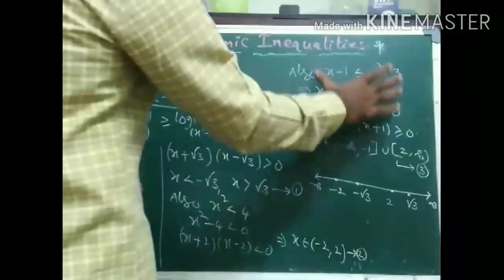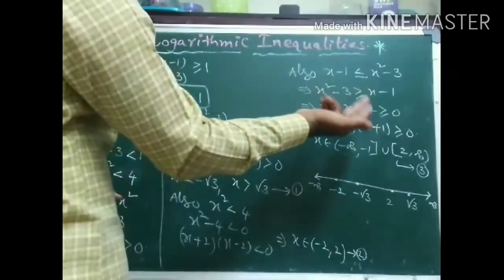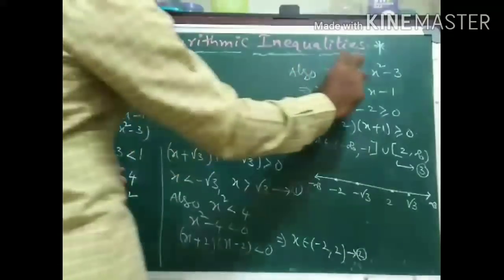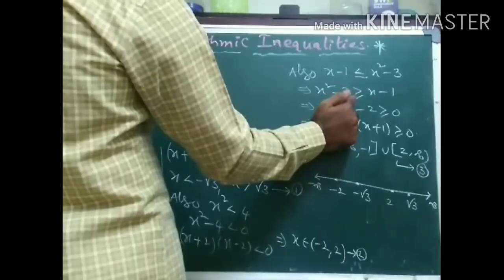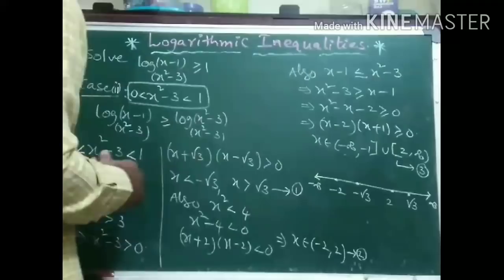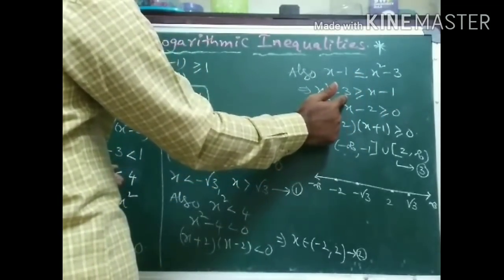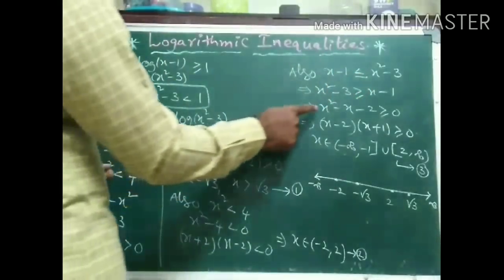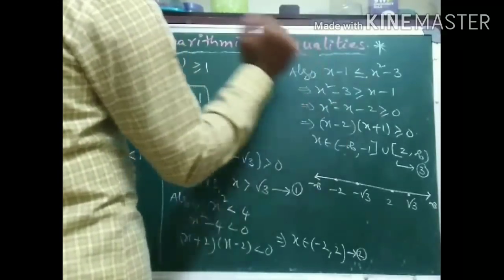Right? So first let us solve this part. So the meaning of a less than or equal to b is nothing but b greater than or equal to a. So if I reverse this, hence x square minus 3, then the inequality also gets changed, greater than or equal to x minus 1. So bring these terms this side, plus x becomes minus x and minus 1 becomes plus 1. Already there is minus 3 plus 1 which is minus 2. So therefore we got a quadratic inequation, that is x square minus x minus 2.